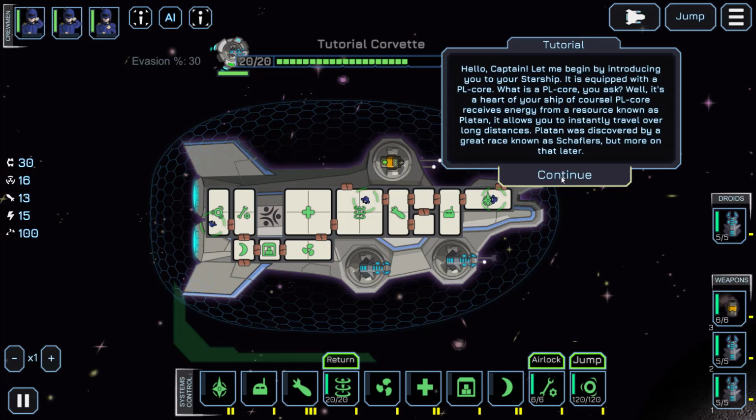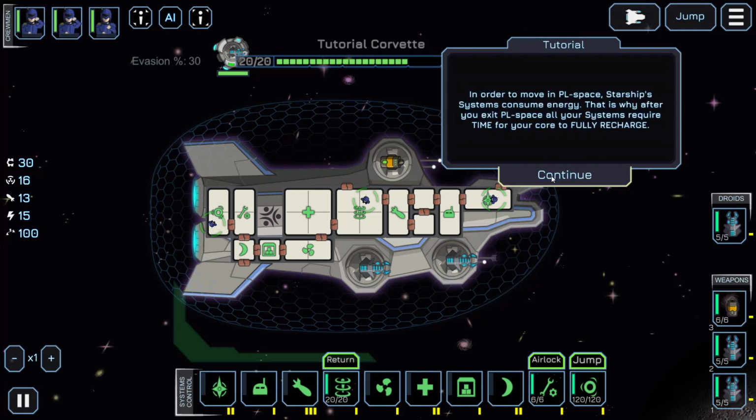Equip a PL core, which I believe is our quote-unquote reactor in this game. Energy from a resource known as Platon, which is our fuel, if I'm not mistaken. Unlike in FTL, the moment you jump, all this stuff gets depowered and starts charging from there. So you're basically a sitting duck when you jump somewhere. So that's cool.